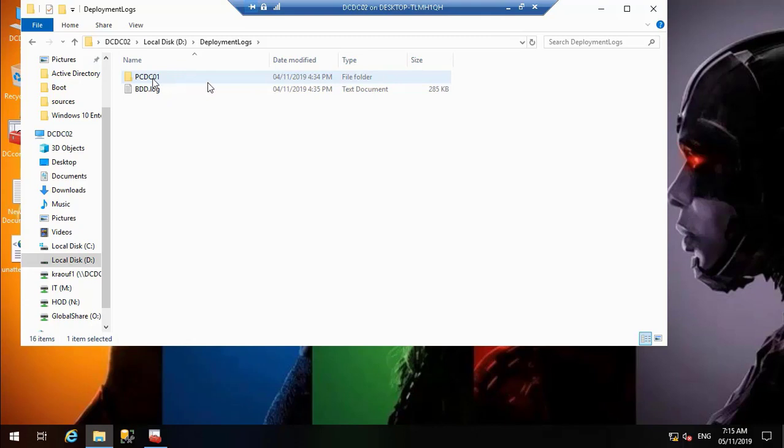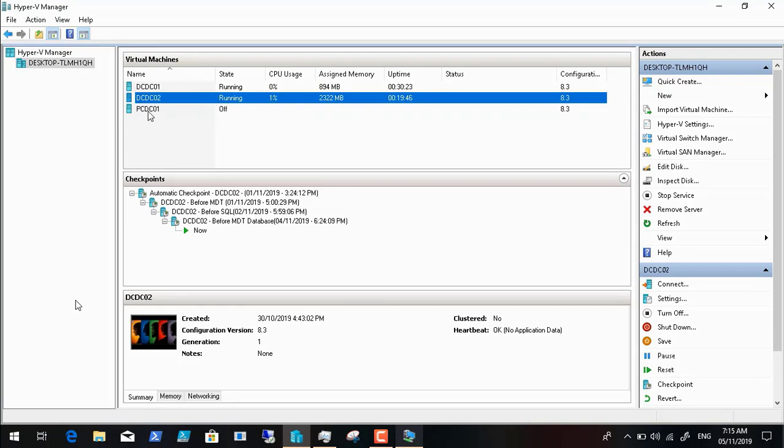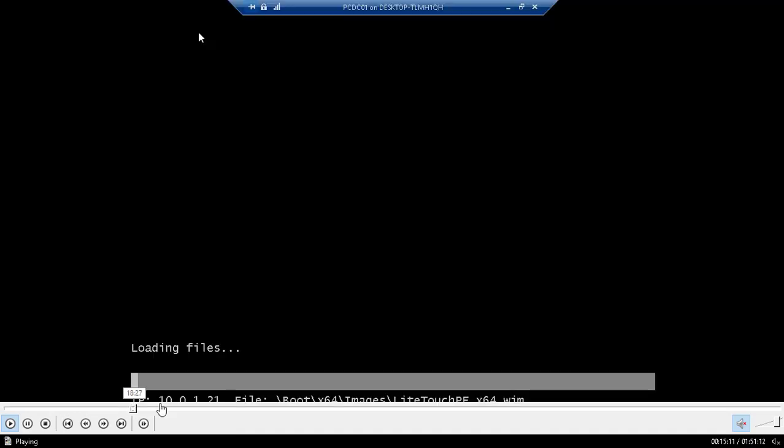So if the PC will be deployed with the same name, you need to go to the deployment logs and delete the logs, because if these logs are left and you repeat the deployment with the same PC name, this will cause a conflict or an error. Anyway, I'll just bypass all of this process because it's not needed.